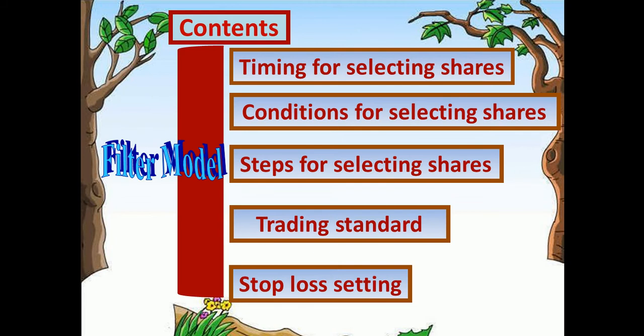How you set the condition. Then steps. So if you filter this stock, so where is the good buy point? And you should have the trading standard. So when to buy, when to sell, and the stop loss. You should know where is the stop loss point. Okay. So this is for the filter model.